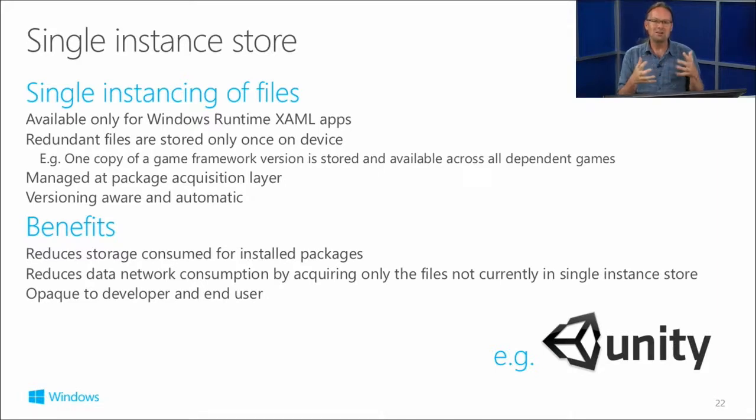So whenever you submit a package up to the store, it will figure out what the DLLs are in it, and it will identify these. And whenever the end user purchases an app and installs it, the store knows they've already got that version of Unity installed on the phone. I'm not going to ship these bits of it. So they just get the other bits. So that's real nice as well.